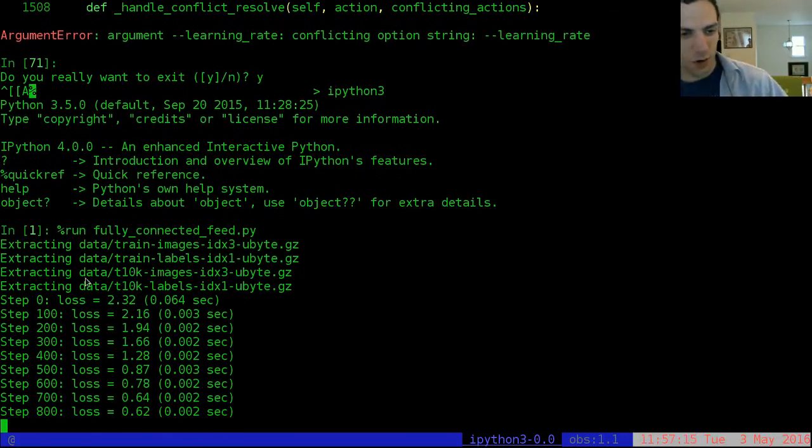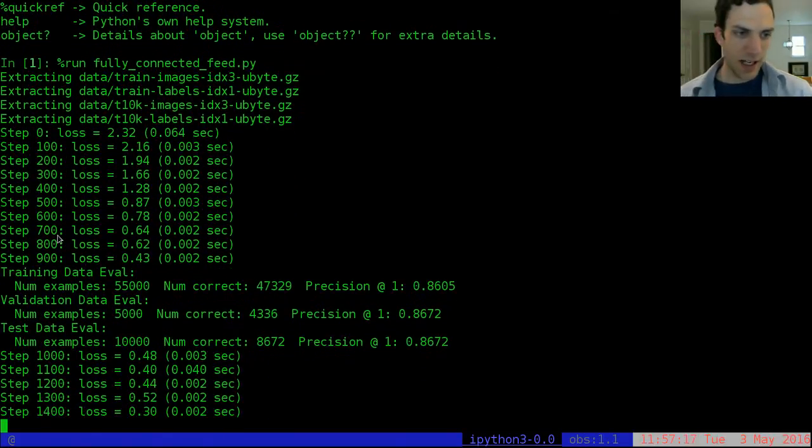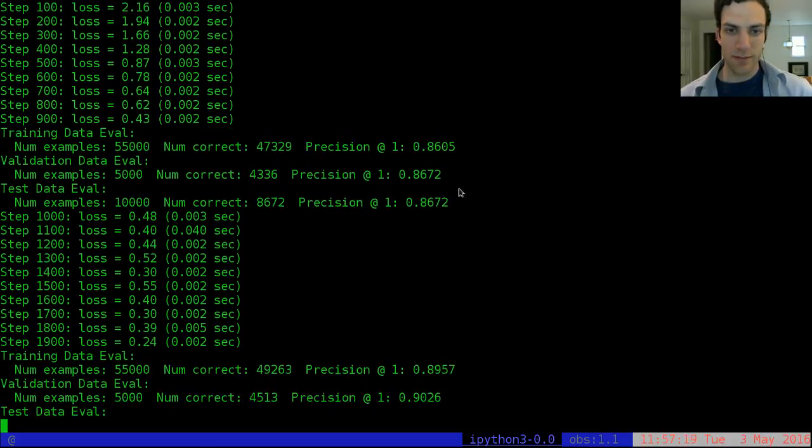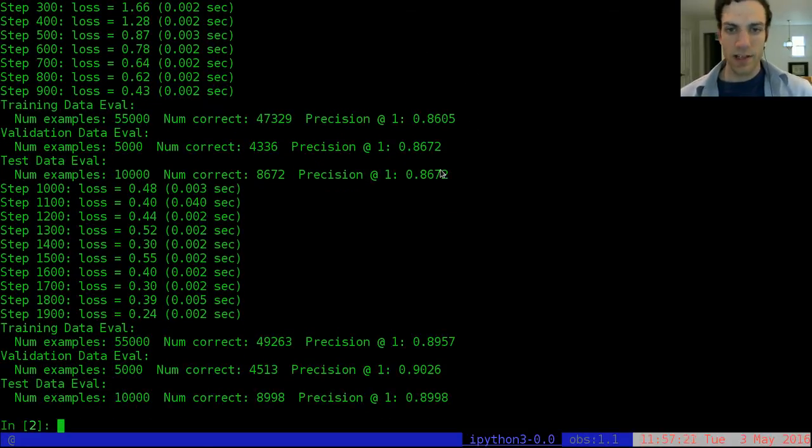So we're training it using 900 sets. It says, your precision is 86%. That's not too bad, but that could be better. Let me train it for another 900. And it spits out and says, yes. Using 5,000 on the validation, we get 90%. On the testing data, we get just 89%, which is pretty miserable. Not miserable. It's much, much better than just randomly guessing. But you can do this good with a simple logistic regression model, I think.